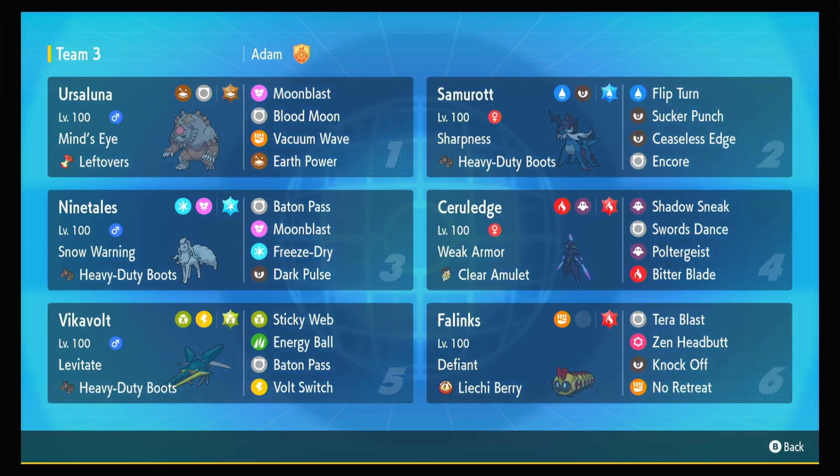Florges, if it comes and it's the Calm Mind set, I can pivot into Samurott, click Encore, lock Florges into Calm Mind, allowing me to Ceaseless Edge over the top of it, set up some hazards, or Flip Turn out into a threat that can kill it. This is max speed, max attack. Jolly just needed the speed and the offense.